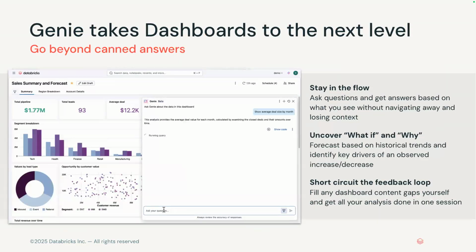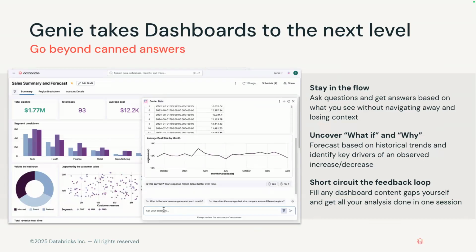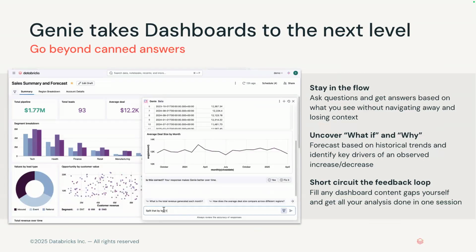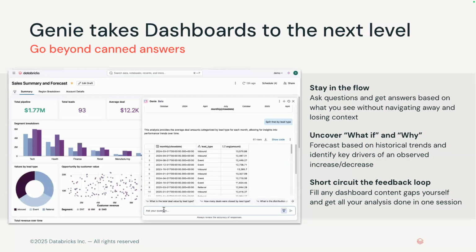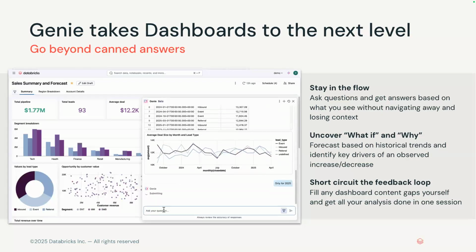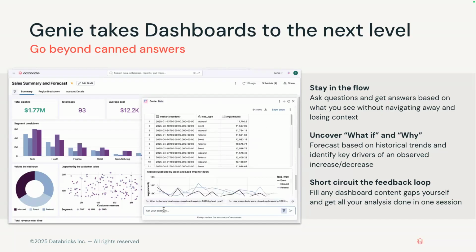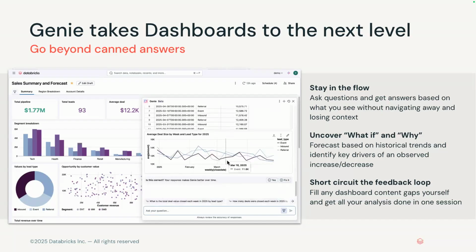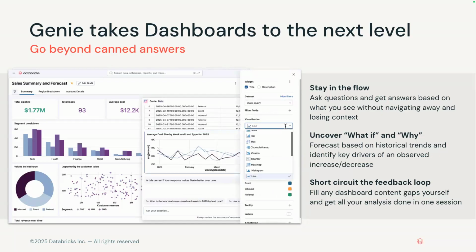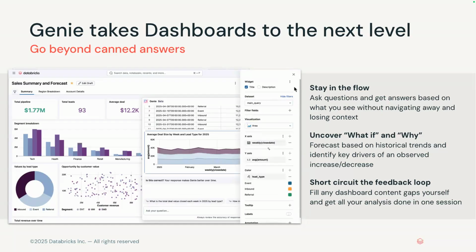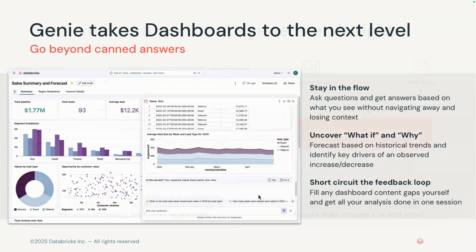So one thing you'll also see me highlight in a bit is that Genie is now something that you can directly integrate with dashboards. So if you already have a dashboard today in AI/BI Dashboards, there's now an option where you can add a little toggle in the dashboard to ask Genie questions in natural language. So that also helps to consume the output of what Genie offers. Instead of going to build the next dashboard, you can directly integrate that with Genie today.